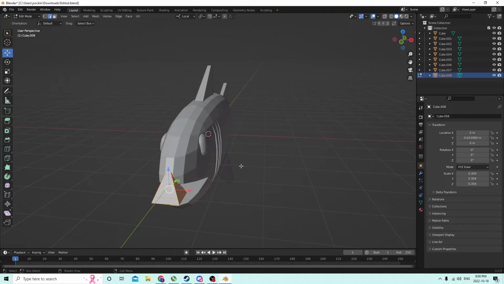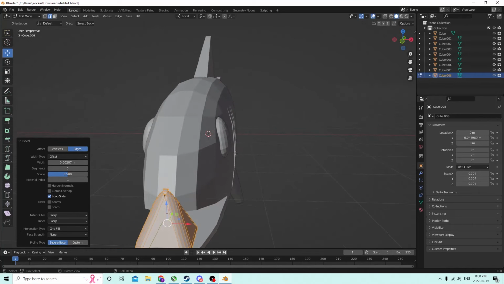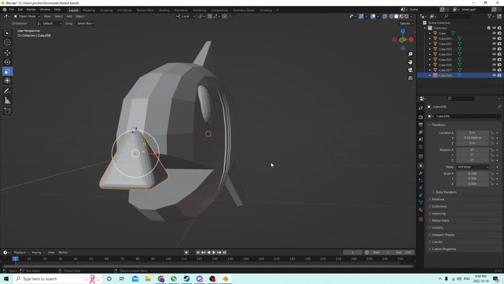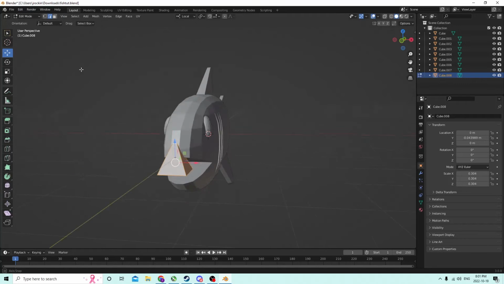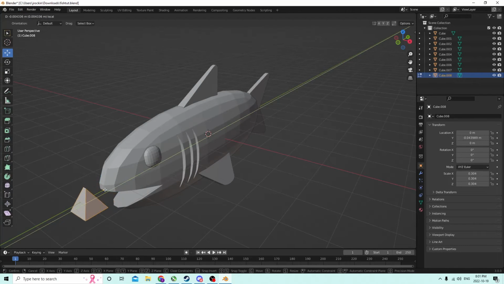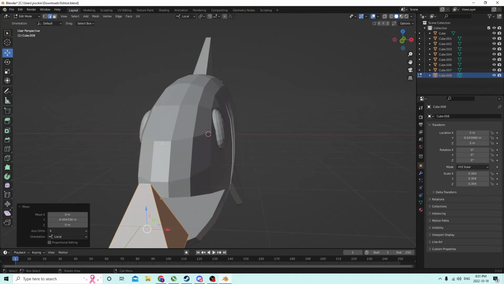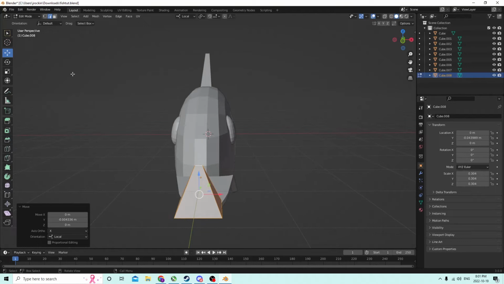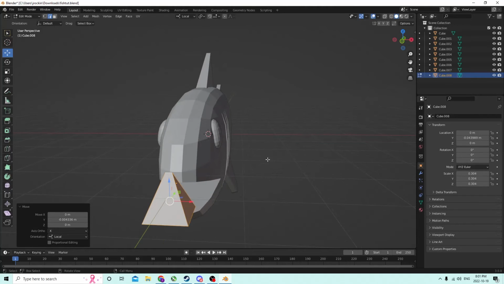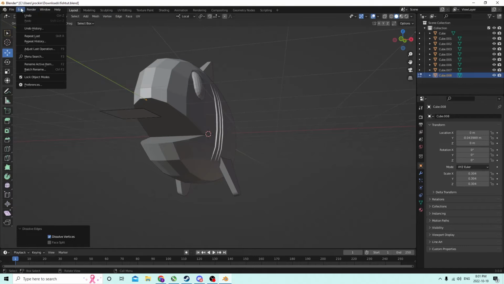Oh, I only had that one edge. I was like, what is happening? Okay, so I don't know how messed up this is. Let's shrink it down and find out. Yeah, it's kind of messed up. We're going to have to go back. Sometimes you got to leave more of a gap up there. So how do I want to do that? You know what? Let's try this. Oh, okay. Don't do that then. Okay, we'll go back.